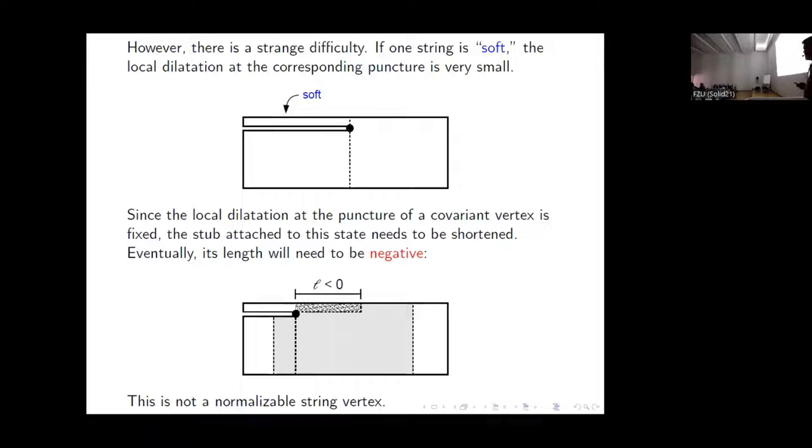So a typical vertex will have some constant scale at the puncture, okay? The Mandelstam map has a scale which depends on the momenta. And as one of the momenta goes to zero relative to the others, the scale factor shrinks to zero. Okay. But then this stub length has to decrease its length to compensate. And eventually the stub length has to become negative. And in some sense, the strip has to eat the cubic vertex. Okay. Somehow you have some negative world sheet which destroys the positive world sheet. And if you look at what this means concretely, it turns out that the vertex is not normalizable. Okay, so it actually defines couplings which grow exponentially with the mass level. That's what it means concretely.